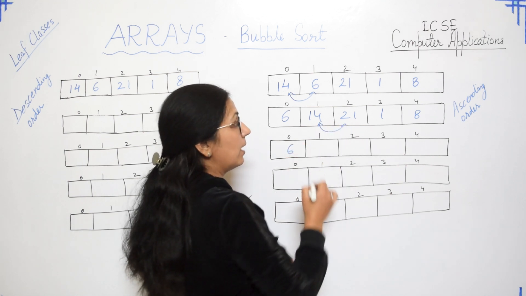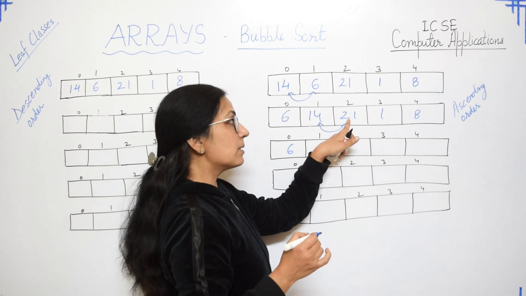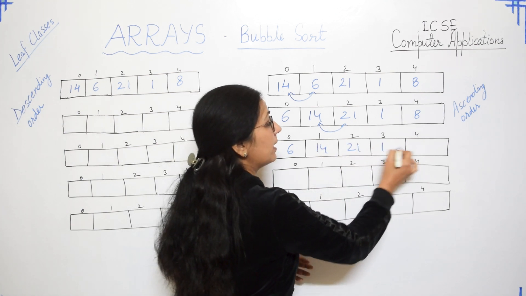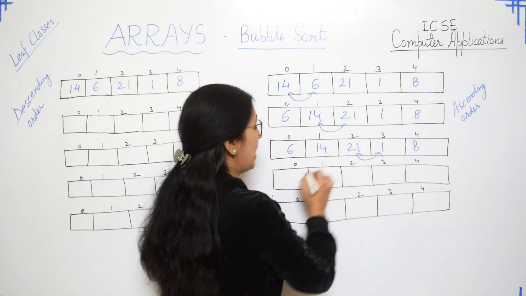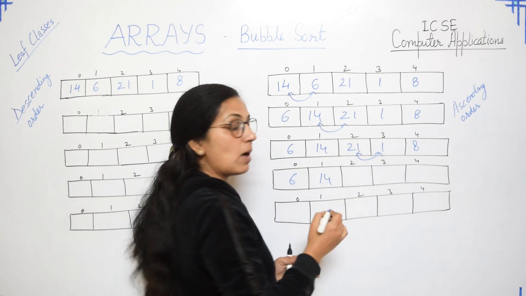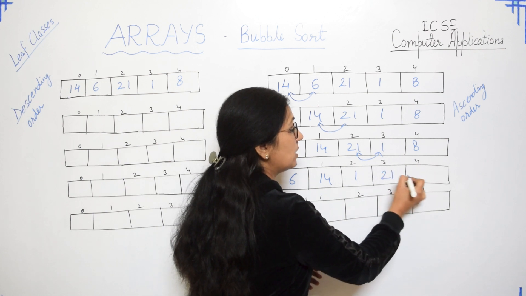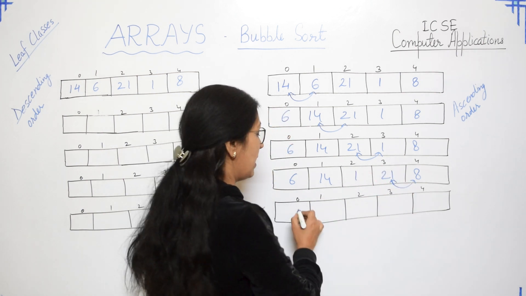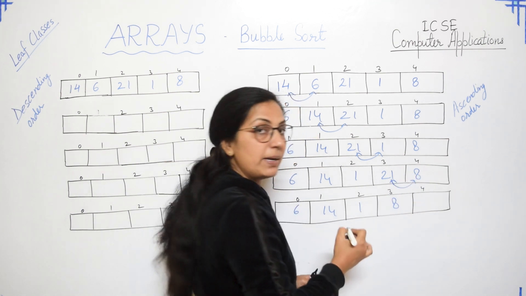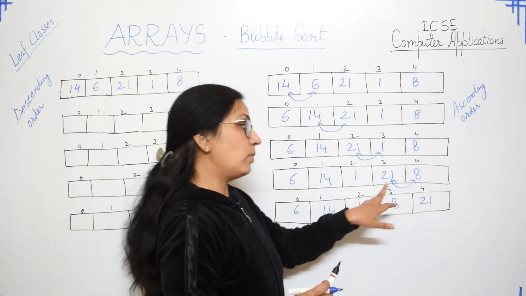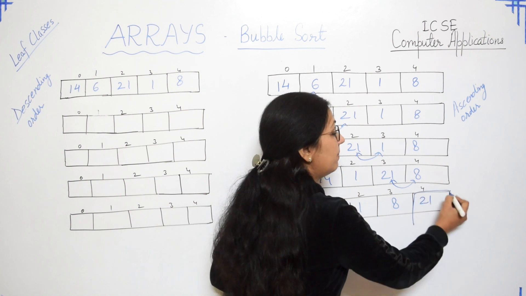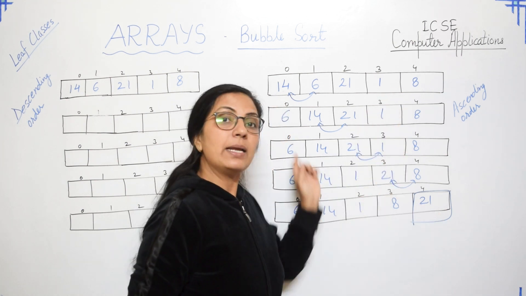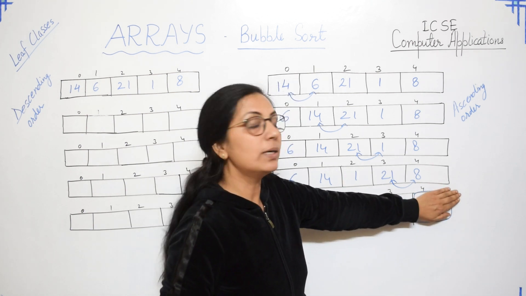Then 14 and 21 — 14 is smaller, 21 is bigger. No swapping because 14 is already smaller — that's what we want. So we get the same elements 14 and 21. Now between subscripts 2 and 3: 1 is smaller, so it has to swap — 1 and 21. Then the comparison is between 21 and 8. The next element is smaller, so we swap, and the biggest element moves towards the right side in the last subscript of the array. So after one complete pass, we get the highest element towards the right side.